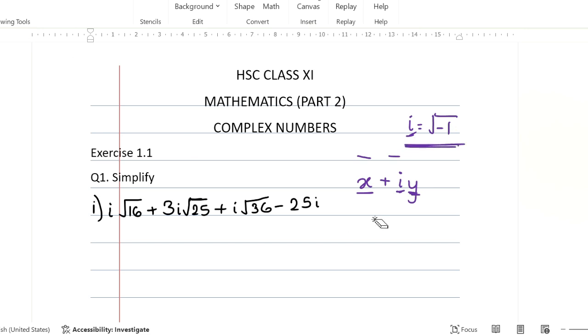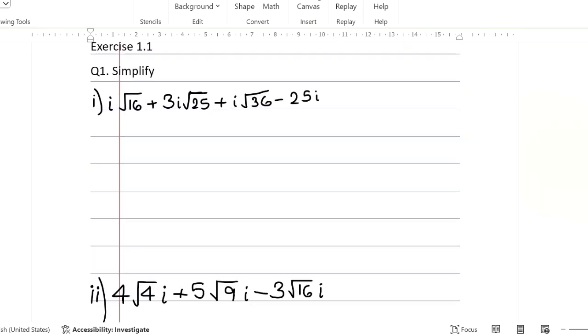So let's move on. Now that we know what i is, we can easily solve these. इसमें we don't need any information about i, but if we know what i is it's going to be helpful. You should know basically. Complex number start करने से पहले it's basic information that you should know. i is equal to under root minus 1. Very good. So let's start. You have to simplify this. So let's see what you can do.